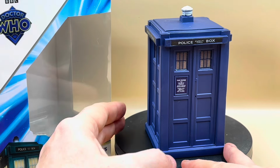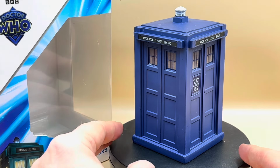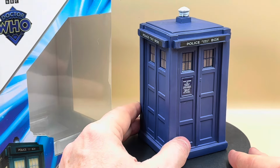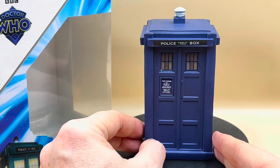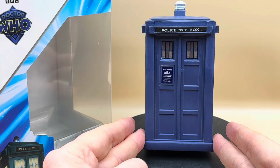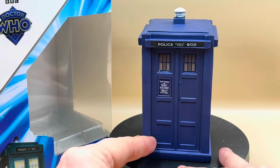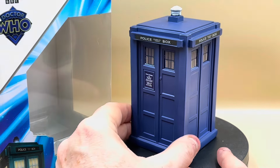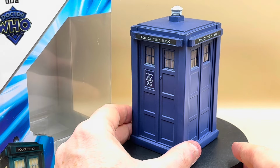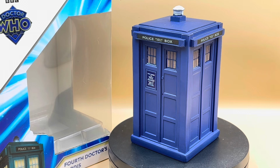And if you like, you can see my whole playlist on the TARDIS plasmic shells, which so far consists of the only entry from Eagle Moss, which was the 11th Doctor's TARDIS, and then two First Doctor TARDISes. One is the traditional blue, another is a grey-scaled black and white TARDIS, as it would have appeared during An Unearthly Child and other stories on a black and white TV show.